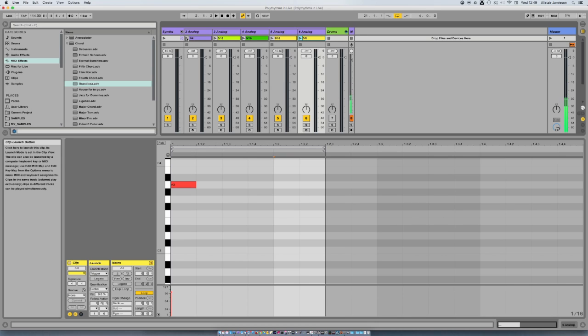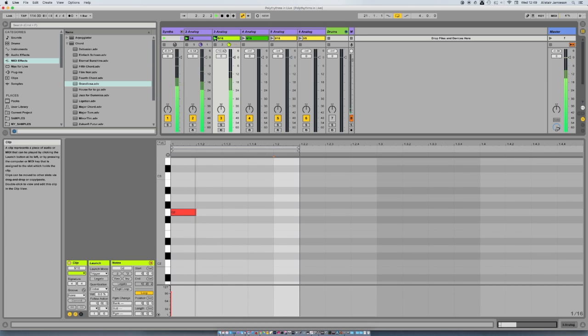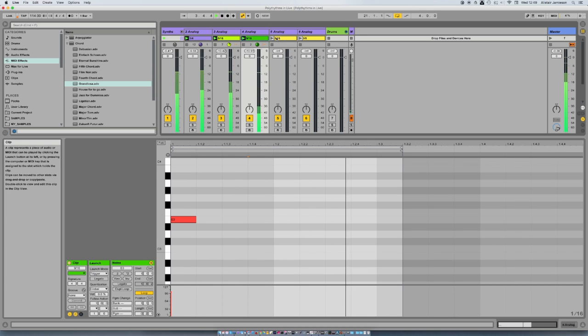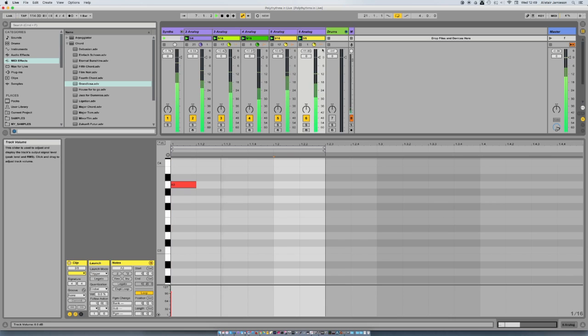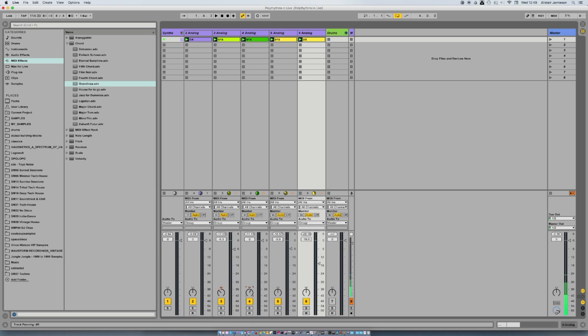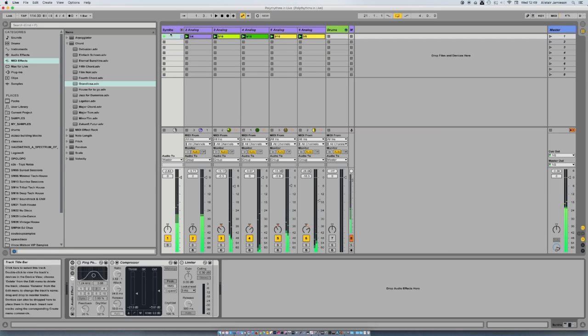And if we bring them in one by one, what you can do is experiment with the volumes, which will create accents. We could also pan these around as well if we wanted to. I'm not going to pan them too much. And then, of course, as you might have heard earlier, with some delay. Sounds pretty awesome. So that's the first thing I want to have a look at.